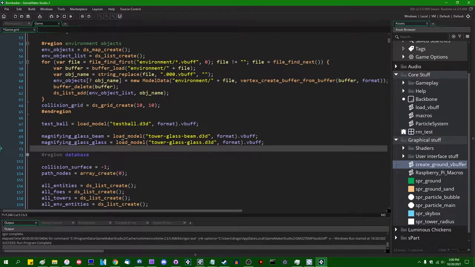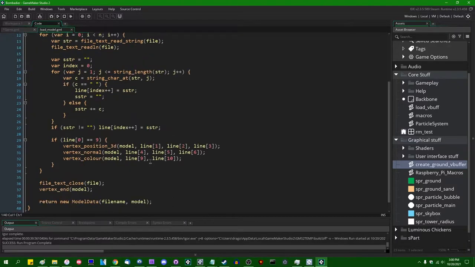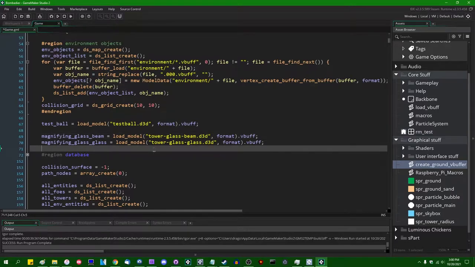I did not get rid of all of these .d3ds. I thought I did. All of these load models. Guess not. I know I took out the texture coordinate thing, but whatever. It's not a huge deal.